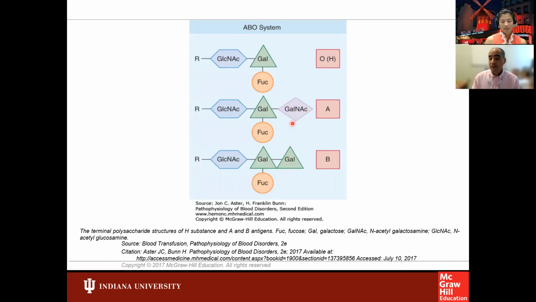So the thing is, if you have type A blood, you will recognize this sugar on the B as being something foreign, and you will make antibodies against that B. If you have B, you obviously have this in your own blood, so you won't make any antibodies against it, but you will make antibodies against A type blood. Because O doesn't have anything here, you don't make antibodies against it.